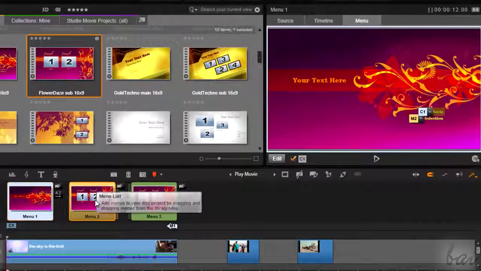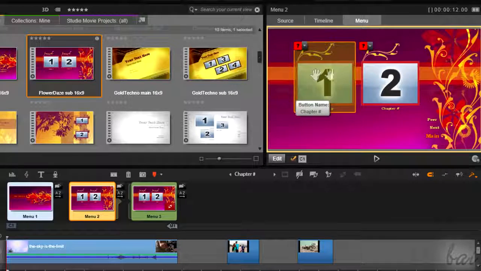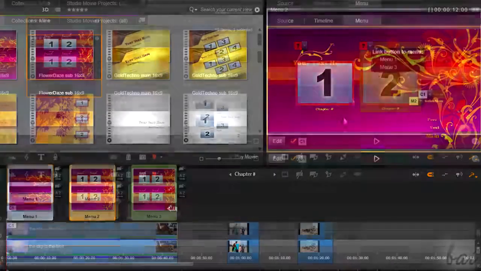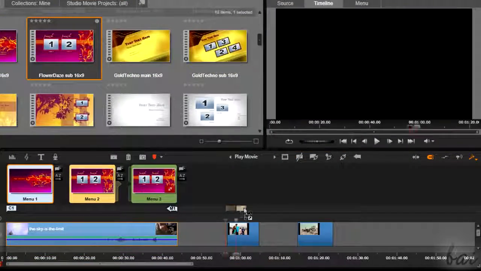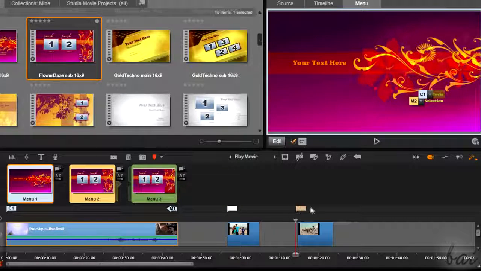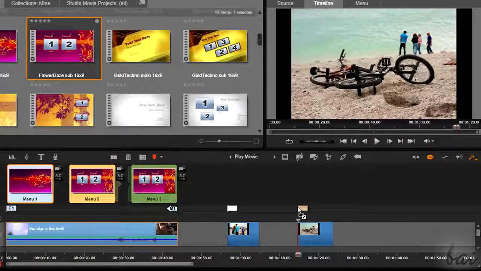To start editing Menu 2, just select it. By default, this template has 2 buttons only, counting the red icons. In this case, we should link these not with a menu, but with a starting point in the video project. So you can't use the first list as before. In this case, create chapter links, double-clicking on the row used for the links. You can drag it to place it in the correct instant of time.